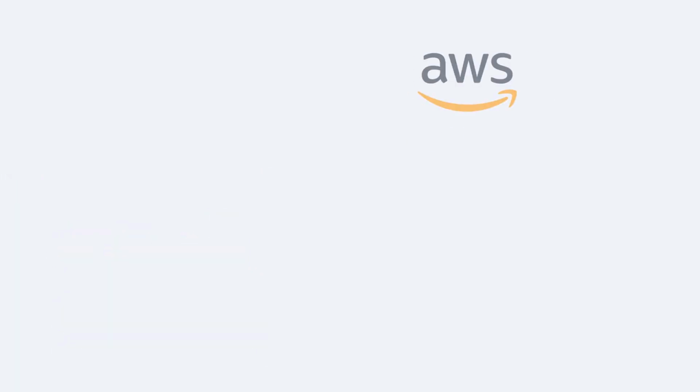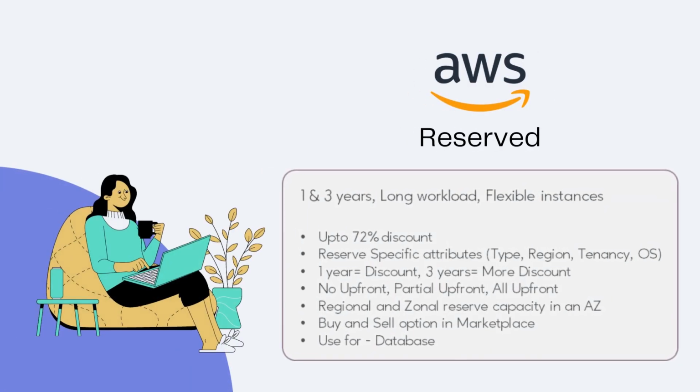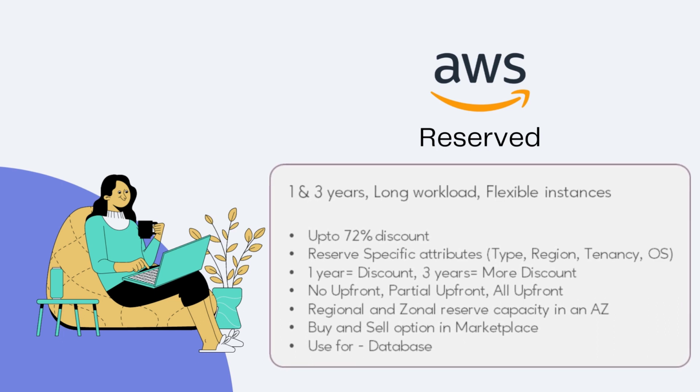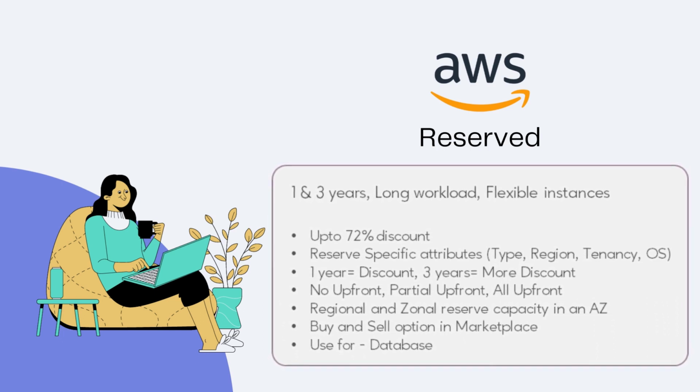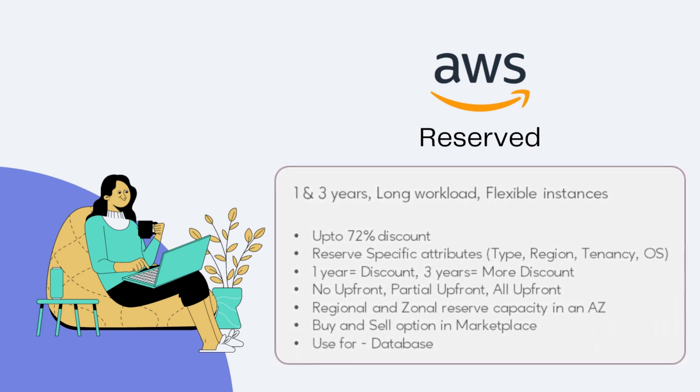Next is reserved instances, which are designed for long workloads and offer significant cost savings. With reserved instances, we have the option to reserve specific attributes such as instance type, region, tenancy, and the operating system as well. And we can choose a reservation term of either 1 year or 3 years, and of course with a higher discount available for the longer commitment.